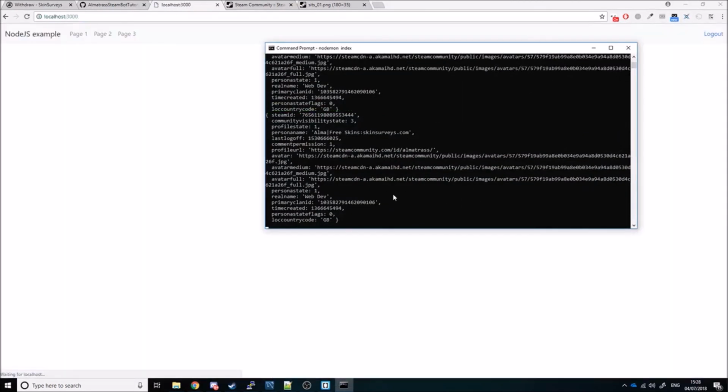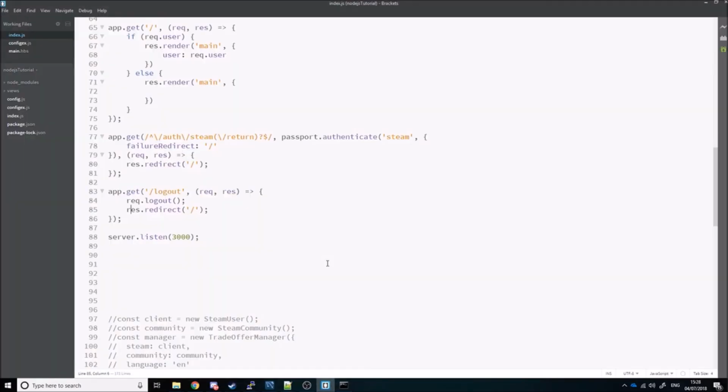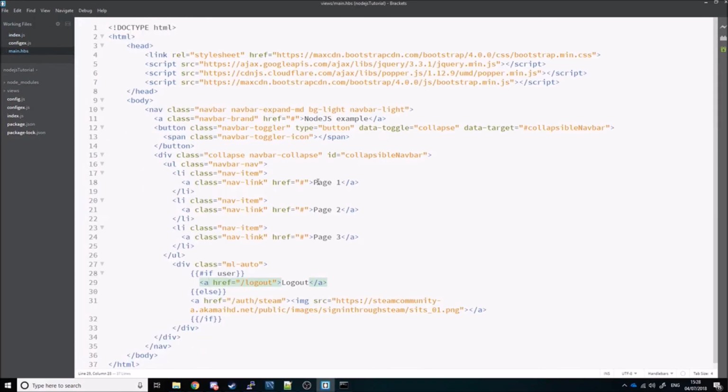So as you can see, there'll be a user object passed to us in here every single time. So that basically means that we can use this information now. So very quickly, I'm going to show you how to use this information in here, so you can then go off and experiment some more on your own after this video.